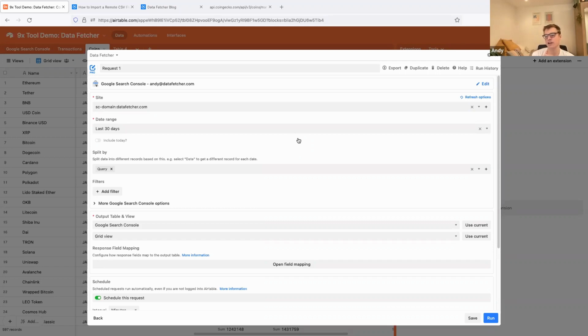Well, we're going to integrate, I don't know if you saw, Airtable changed the API quite a bit recently. They're basically allowing us to do webhooks with the API, as well as creating tables and getting the base schema and stuff like that. So we need to integrate with that. I think we can probably add some new features using that. So stuff like when a record changes, go and update the currency. We could probably build that into DataFetcher. We wouldn't need to use scripts or webhooks or anything outside of that. So I think we can improve how we use Airtable's API, as well as they're launching OAuth rather than just API keys. So that's going to be quite big.